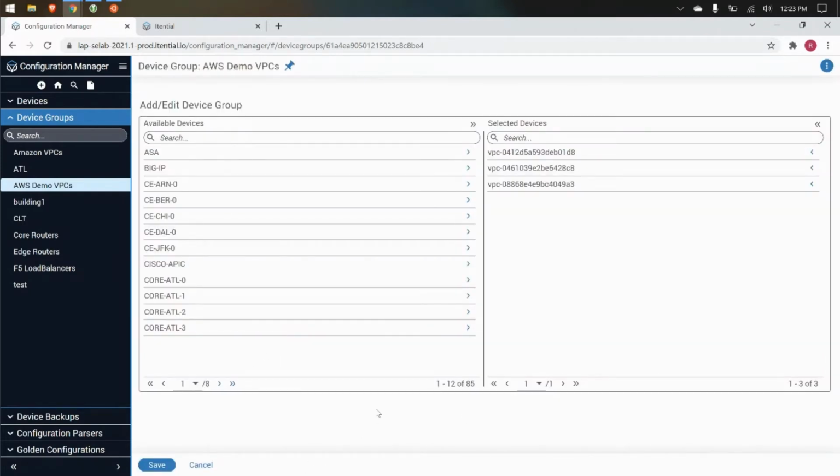So can a single device be associated with more than one group? Yes, it can, absolutely.